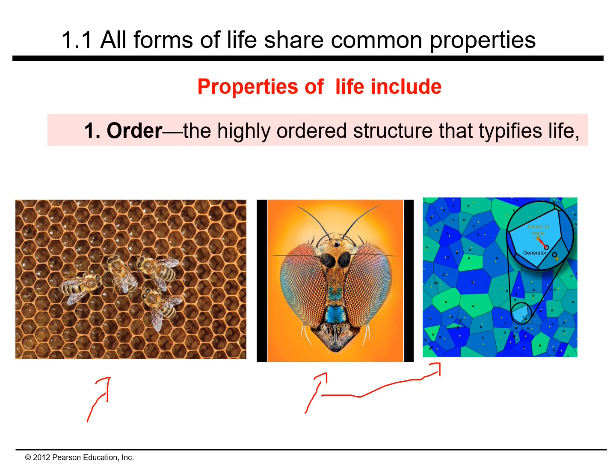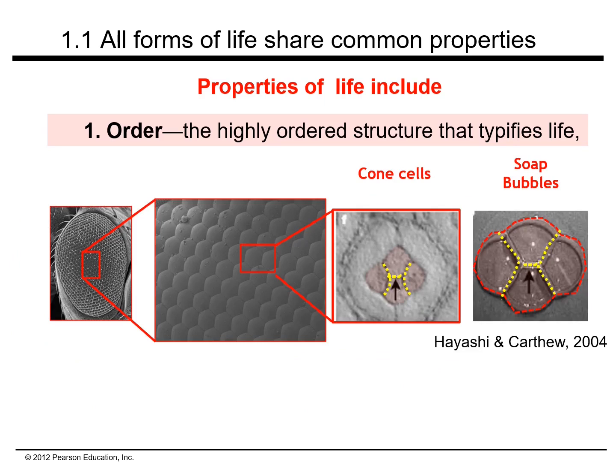And I'm going to show you an example that is not in your textbook and is not going to be in the exam, but I found it very interesting. Scientists in 2004, these 2 scientists, were intrigued about the organization of the fruit fly eye. And if you see here, you can see these beautiful honeycomb patterns. And when they went and studied at the cellular level, they found even more organization.